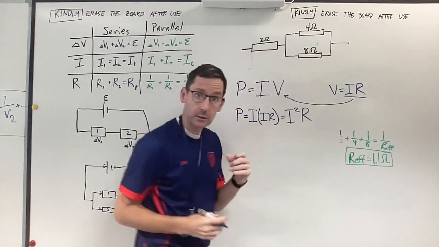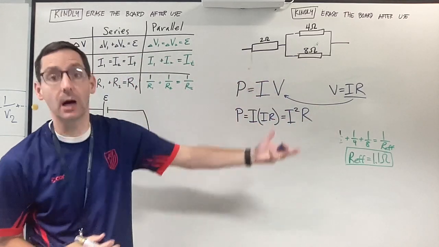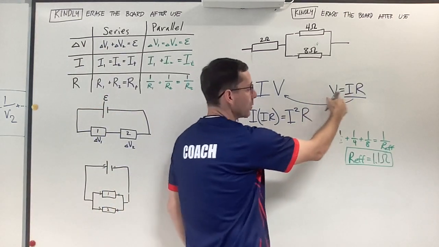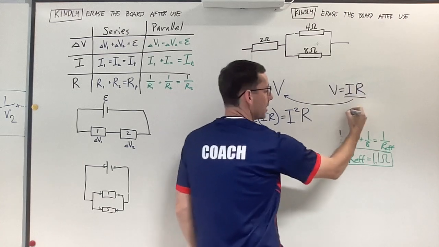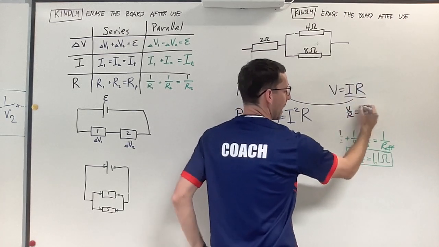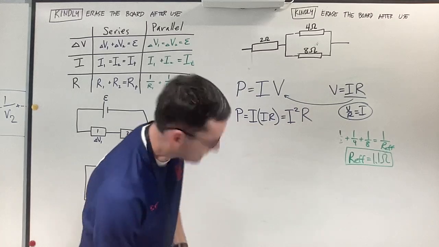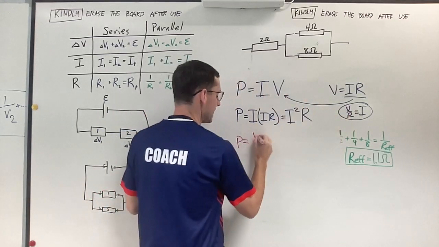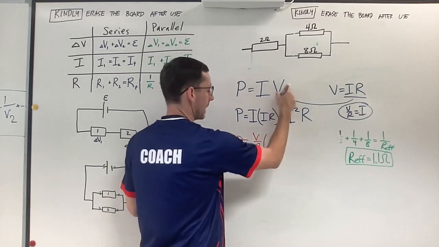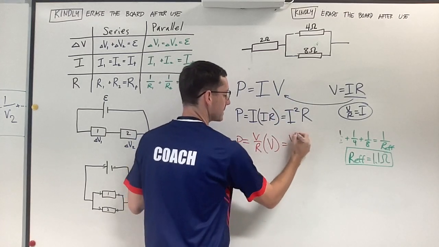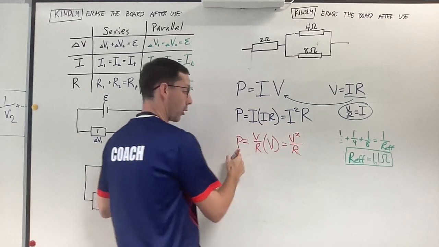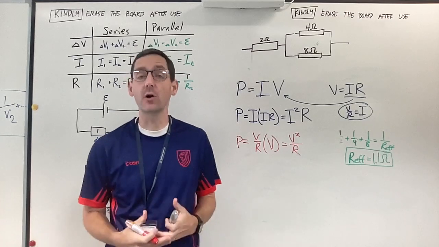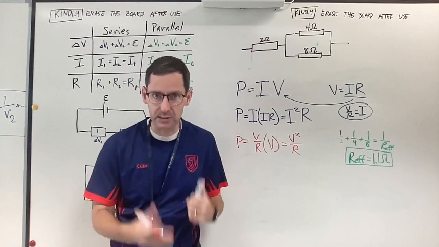And this is in your data booklet, just like that. But you can derive it. That's where it comes from, right? But not only that, if instead of putting the V in, we put the I in. So divide by R. So V over R equals I. So we're going to use that. So we're going to go P equals, instead of I, we're going to put V over R times V. And what we get is V squared over R. So power can also equal V squared over R. So there's multiple ways to calculate the power that's being lost inside of a resistor, inside of a circuit.